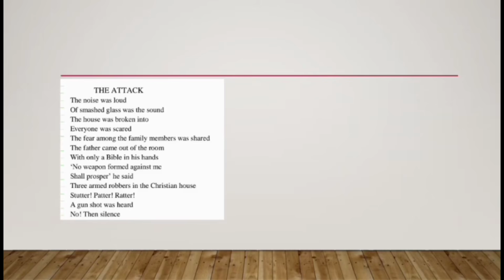Do you know what happened next? Definitely no. The poem ends in suspense since it does not disclose who has shot who and whether the shot person gets killed or not. So this is a suspense.